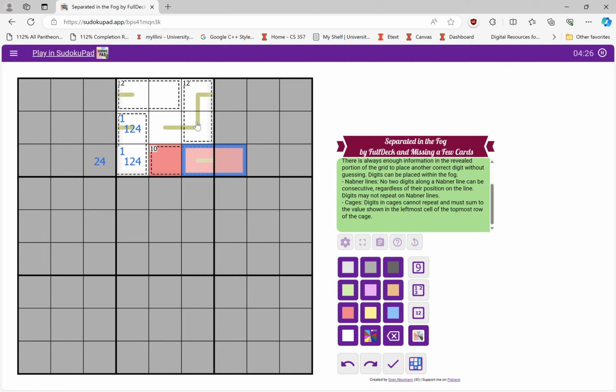Let's see. So for a 10, if we're missing a 1, it has to be 2, 3, and 5. So let's consider that first. If we're missing a 1, then this one has to be 2 or 3, and then we have 2, 3, 5 here. If we have a 1, it has to be here. And then the remaining ones add up to 9. I know I have a 1 here, I have 2, 4 here, so then it has to be 3 and 6.